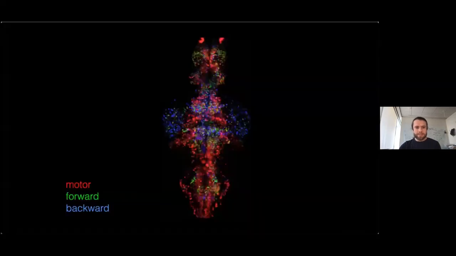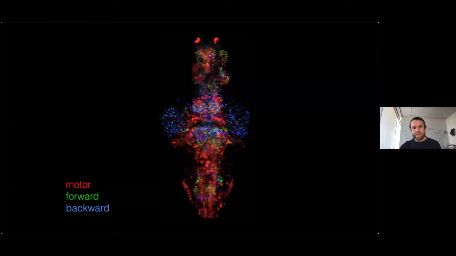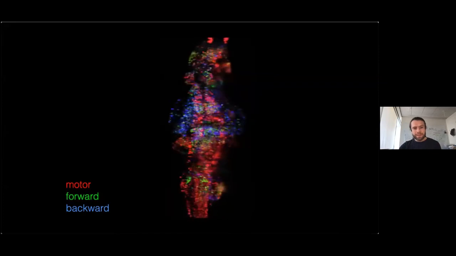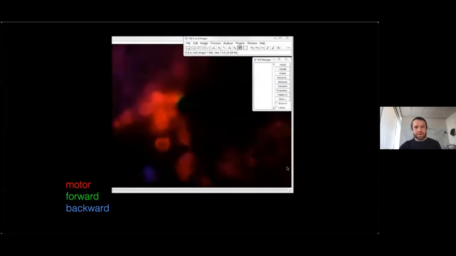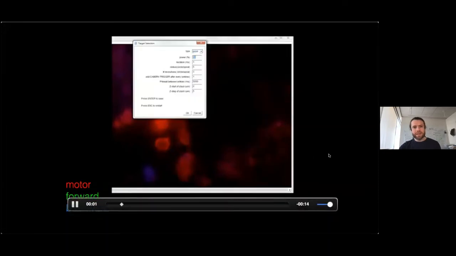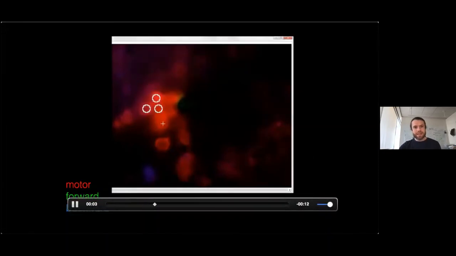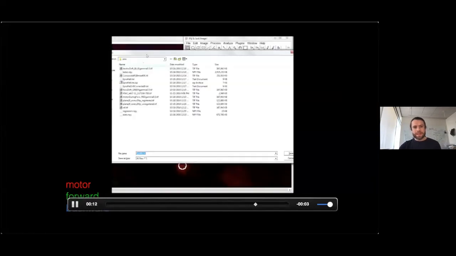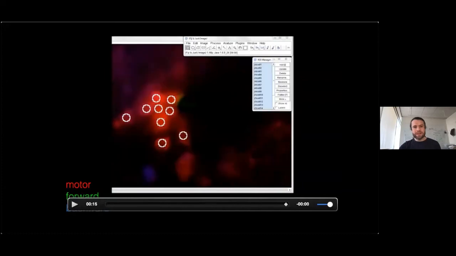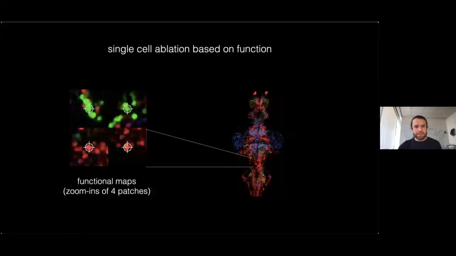So here is an example where, based on just 10 minutes of data, we can estimate for every voxel in the data set whether it's tuned to swimming in red, or forward visual motion in green, or backward visual motion in blue. And based on this, this is Nikita Vladimirov. He built an interface for MHJ where you can select cells by hand. You can also imagine doing this automatically, for example, by interfacing a clustering method and automatically detecting the neurons that you want to ablate. So here he just selected a cluster for ablation, which we can then ablate.